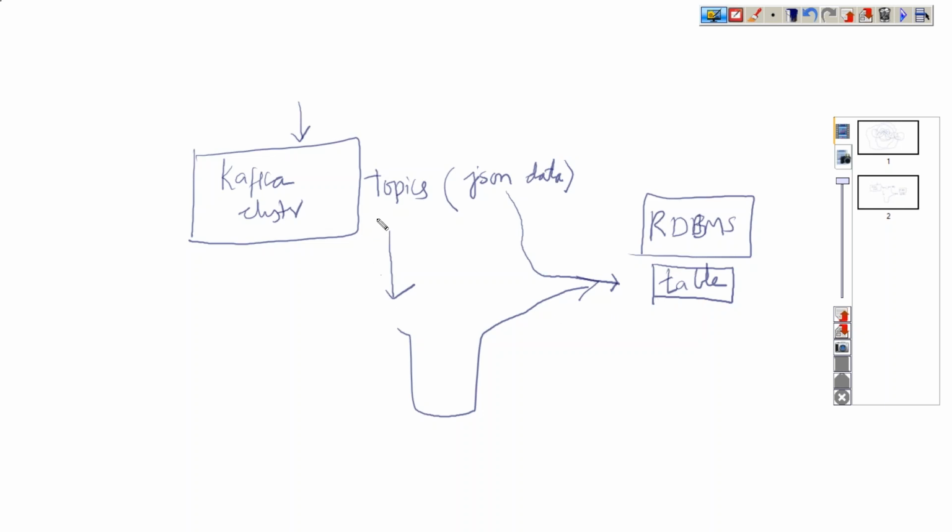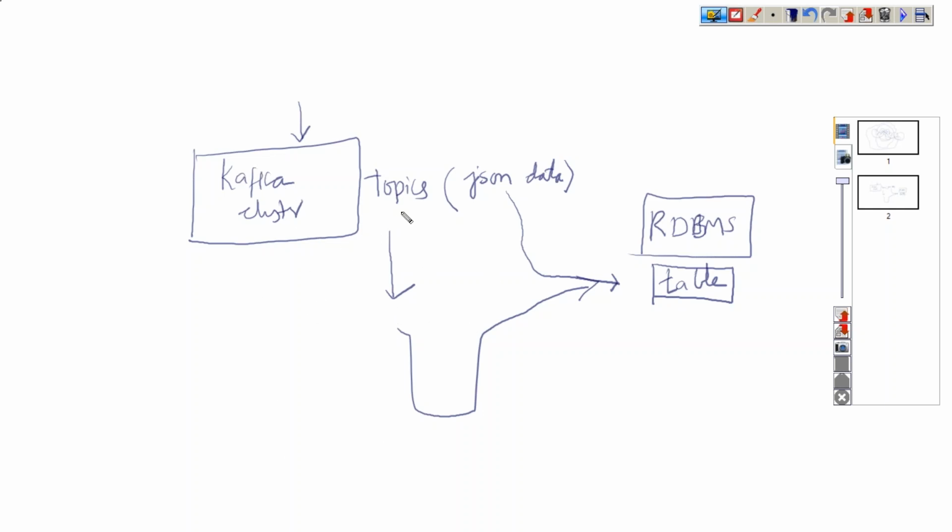So what tool or programming are we going to use for developing this application, pulling the data from the topics and transferring this JSON data to RDBMS as a table? That we are going to see now in this session.